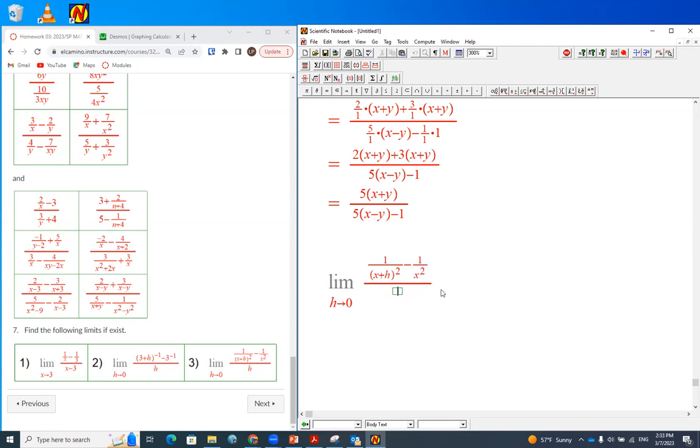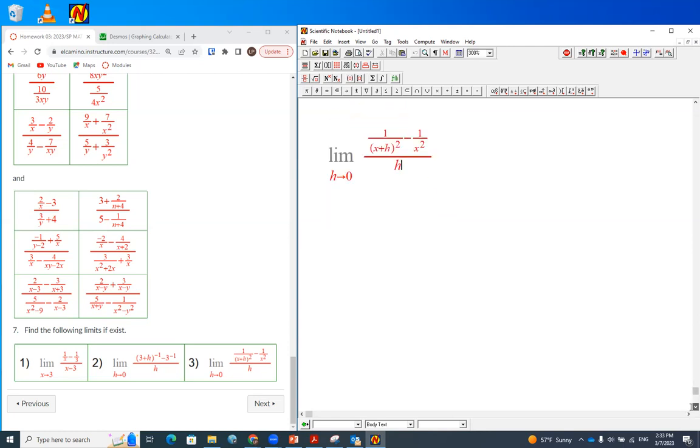Okay, some of you may say, oh, there's two variables here. Well, true, there are two variables, but you're going to be dealing with these kinds of situations very quickly. However, since h is approaching 0, you just treat x as a constant. Okay, treat x as a constant, and think of the limit related to h.